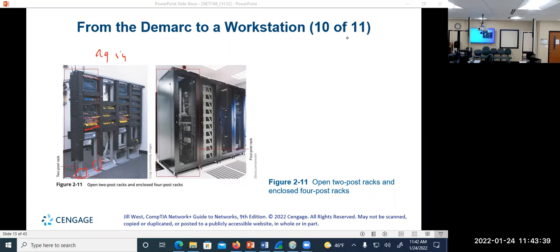And the rack is also broken down into cells. You break it down into cell number 1, number 2, number 3. So it's very easy for you to do the documentation, and when you want to do troubleshooting, you know exactly the location of the device. And this one is the 4-post rack. You have 1, 2, 3, 4, and also you have the cabinet for this one.